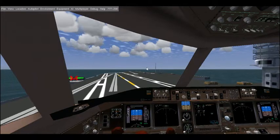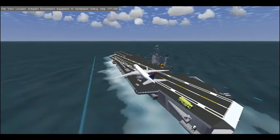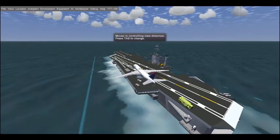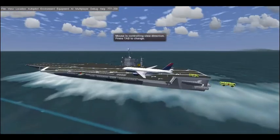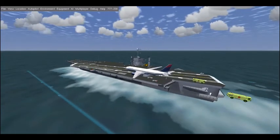So I just kind of figured maybe if I could manage to pull my plane all the way back to the end of the runway, I could get this thing to take off. So I'm going to try this. I have about double the space I had before, I suppose. About double. So maybe it will work this time.